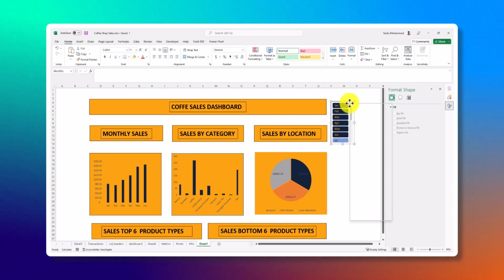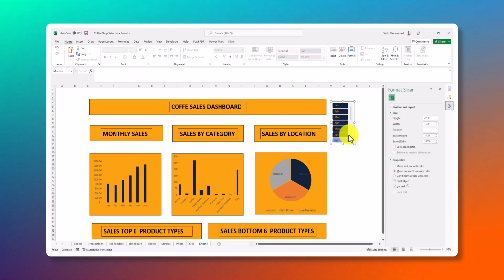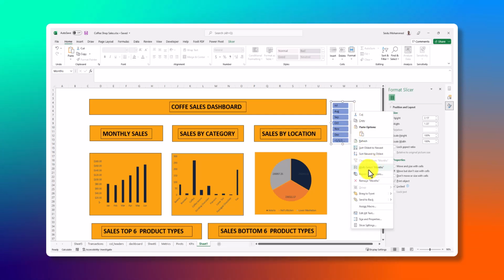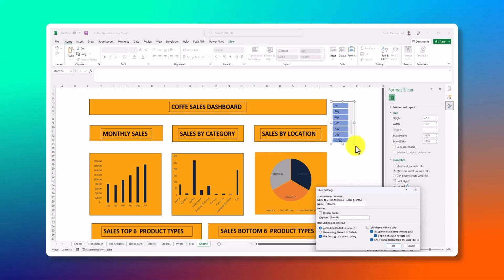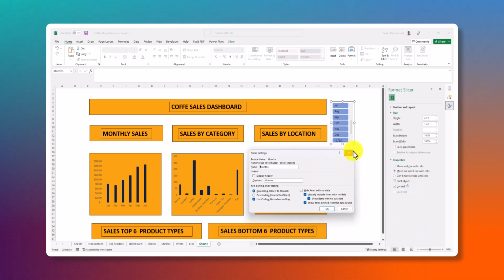Right click. You can also right click here. Right click on the slicer and we can do a lot of changes as well. So the slicer settings, we have that one. I don't want it here.